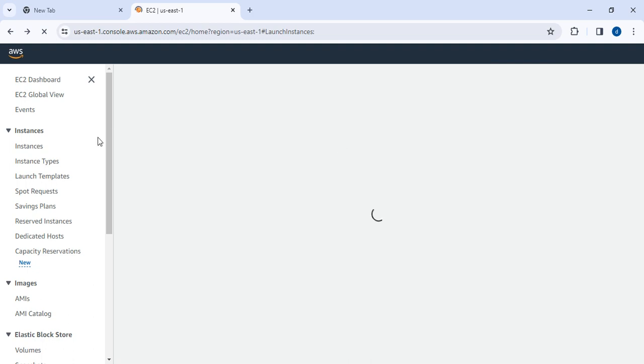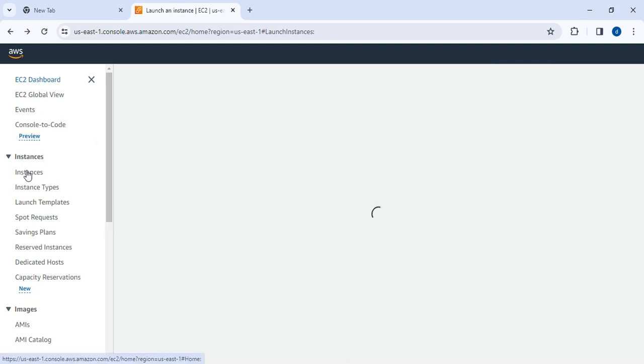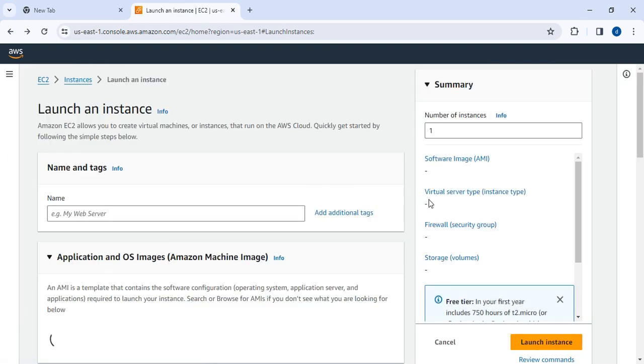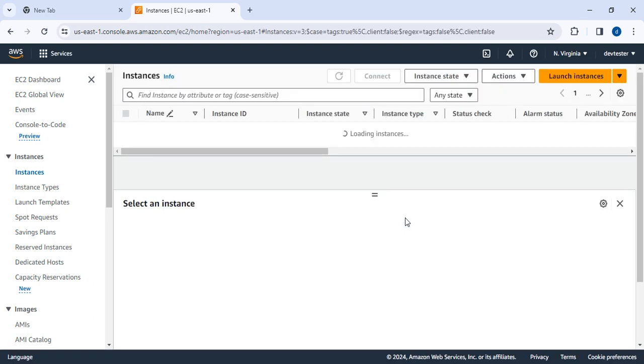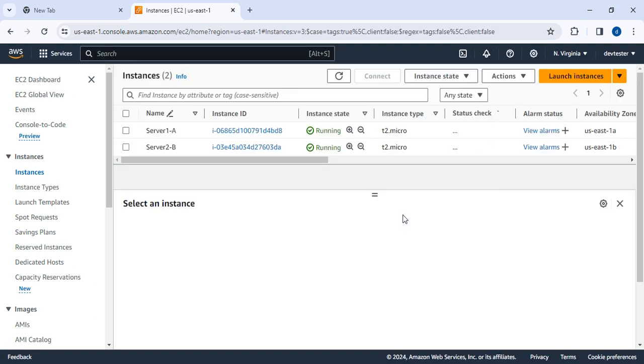Go to the EC2 dashboard and click on EC2 instances. Up to now I have created two machines.